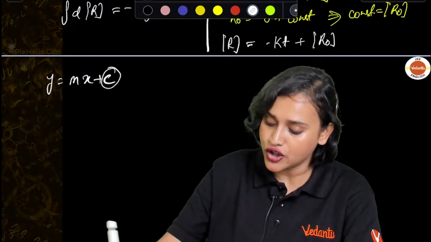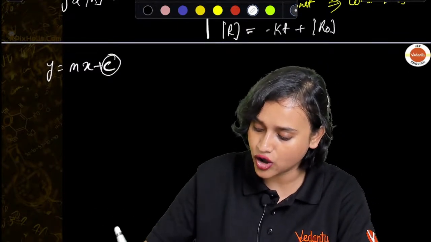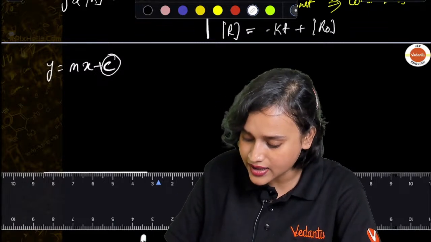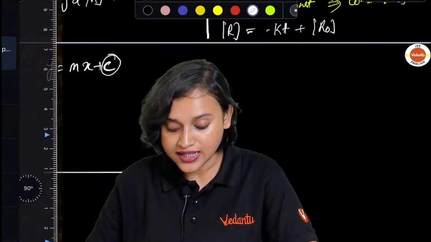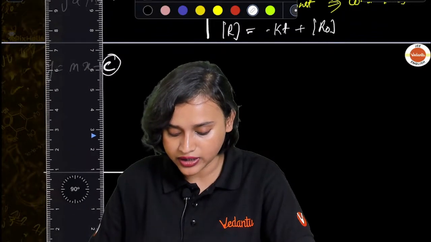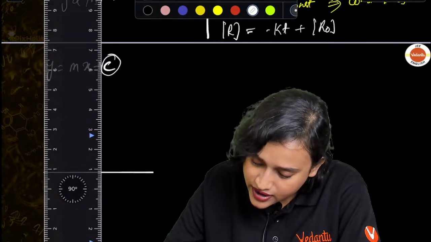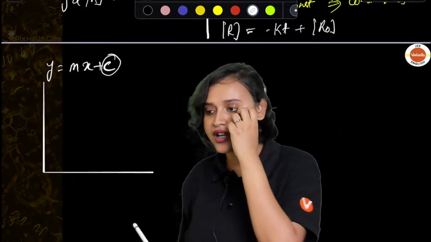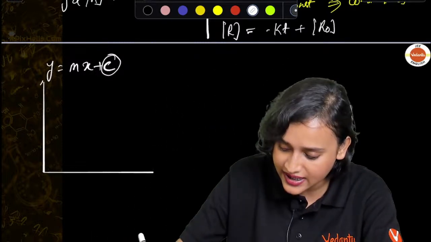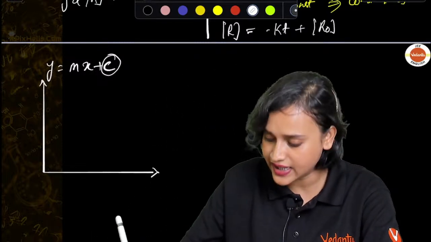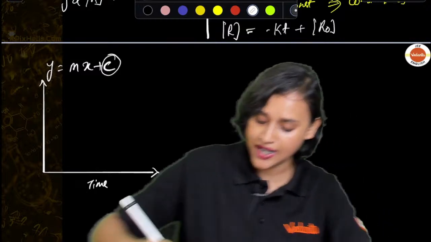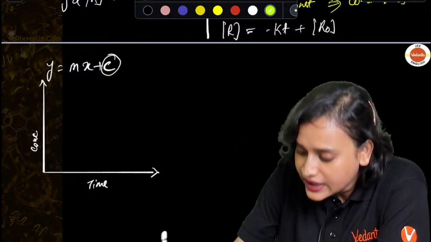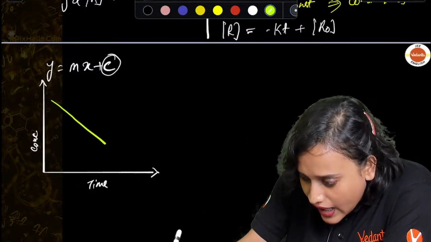C is your intercept. So now if I want to draw the graph, let us draw the graph here, everybody. See, I have one line. This is my x-axis. Oh, this is a new thing that I figured out on my iPad, that I can draw straight lines and I don't have to be the failed artist all the time. Now if I draw the graph, what will I see? Time will be on the x-axis, concentration on the y-axis, and the line I'm talking about is going to be somewhat like this.